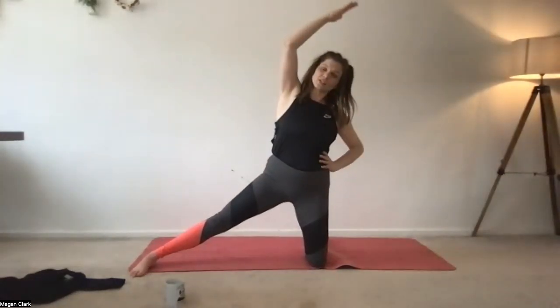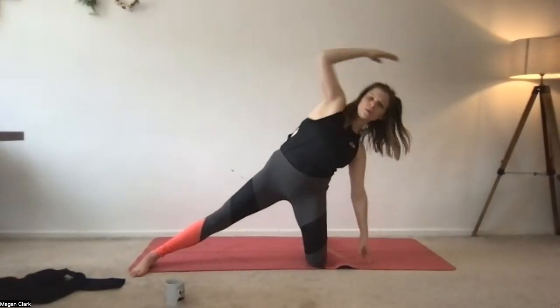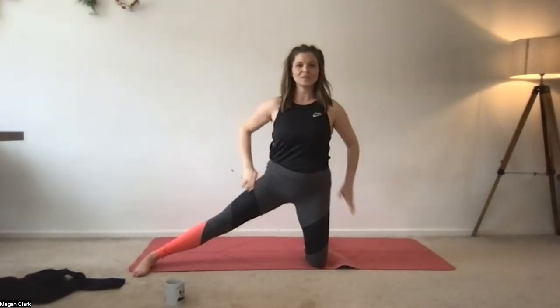If not, just take the side stretch from the hip. So this is good, or we can reach down just to show you and just see how that feels to you, all right? So we're gonna start with hands on the hips. Inhale, reach the arms up. And exhale, we're gonna drop the shoulders down.